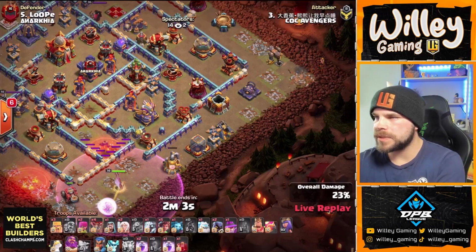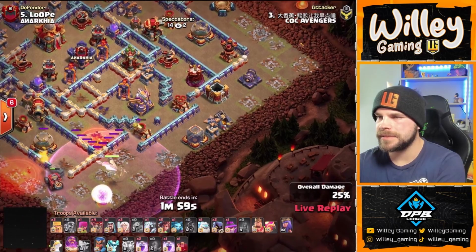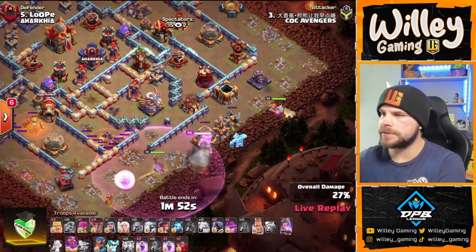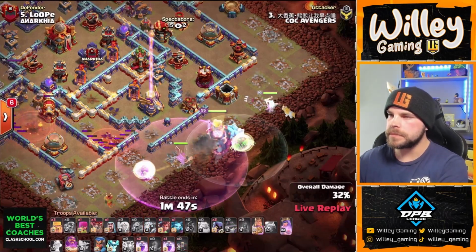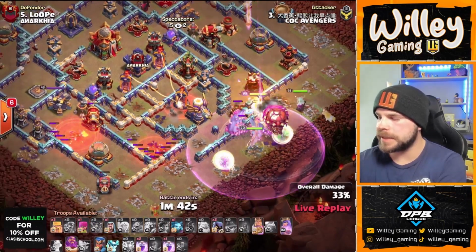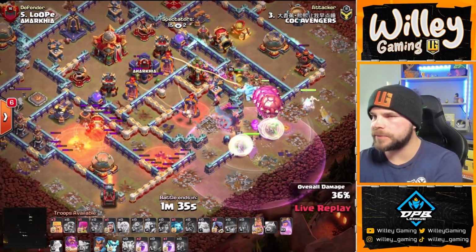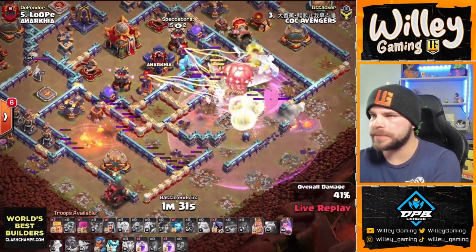Alright. Wizard on the 3 o'clock corner, clearing out the last couple of trash buildings. Here before too long, we'll see the rest of the army. Here we go. King is in. It'll be full send from the bottom right side. Full send indeed. We got the Root Riders, we got the healers. Pushing in towards the Eagle, trying to get it down. The mortar did do quite a bit of damage to the Flame Flinger, so it will open up, but not before getting that Ricochet Cannon out of the way.